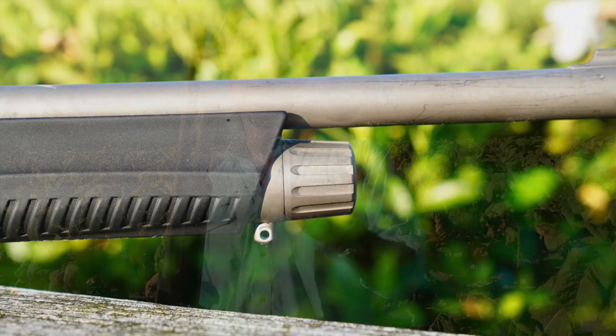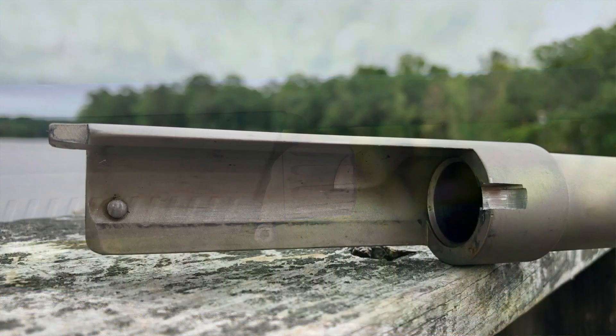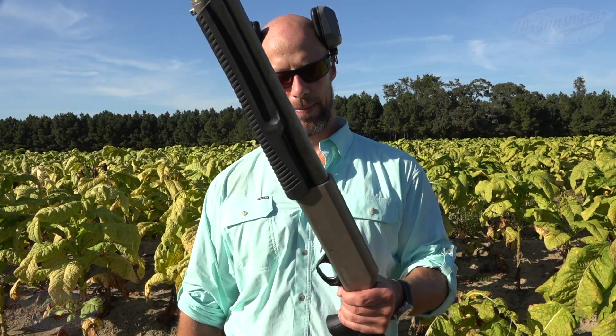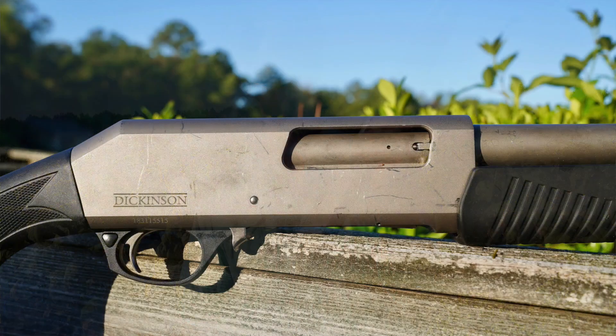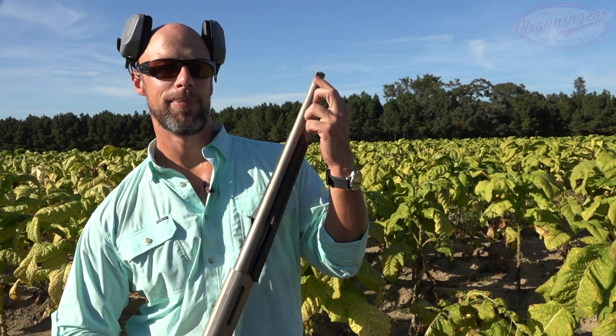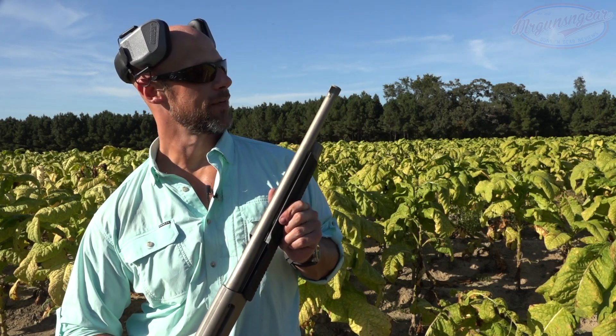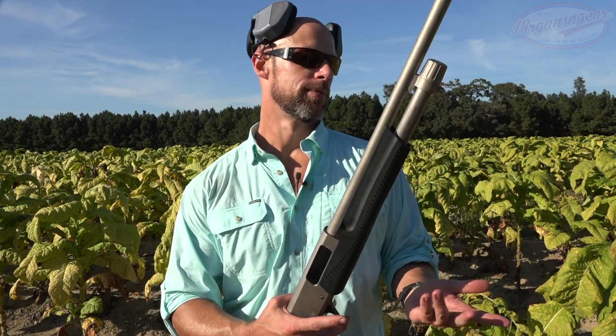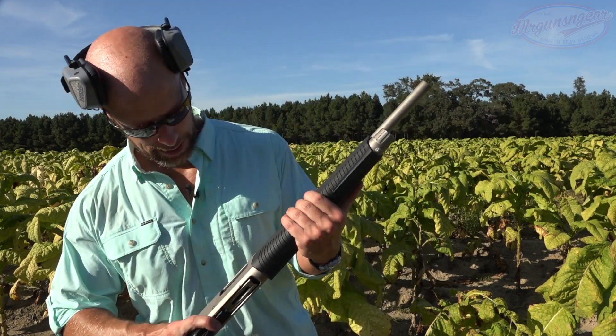This assembly is pretty much 870-ish in that regard — I have a disassembly video if you're interested. We have the magazine cap up front; this thing is so hot because I just fired all those rounds through it, even the magazine cap is hot. Just twist that off and the barrel comes out. We also have a sling swivel up front. The forend is already starting to get some marks on it. The sight is not a bead sight like most American shooters would be used to — it's a ramped-up sight, but it works really well. The target on the left is at 15 yards, the target on the right at 12 yards — zero issue engaging either. The action is smooth; that has not been a problem at all.